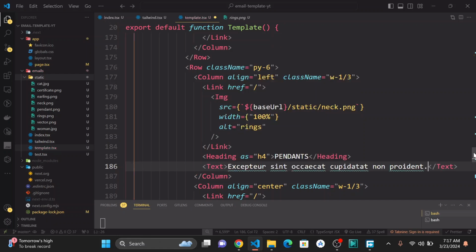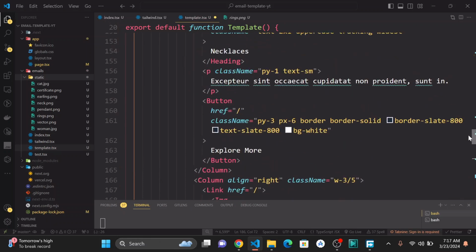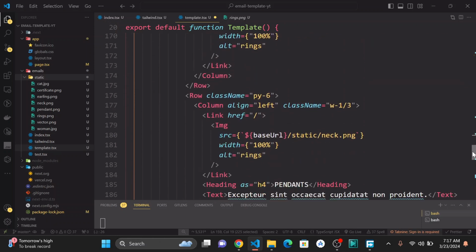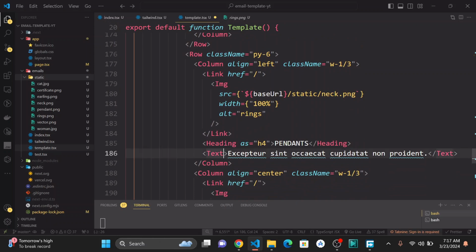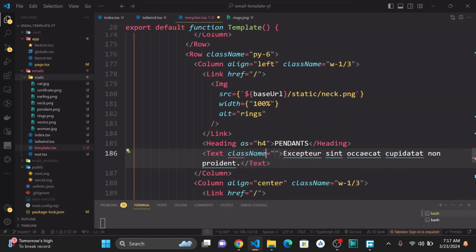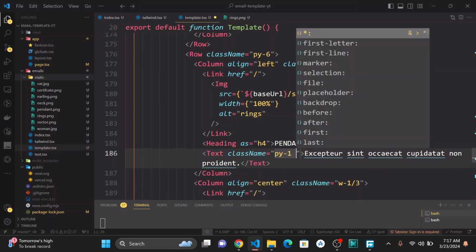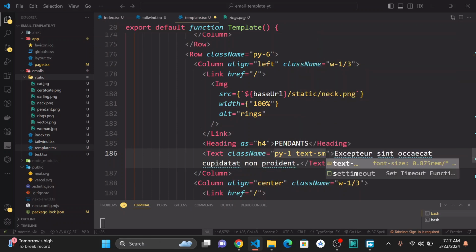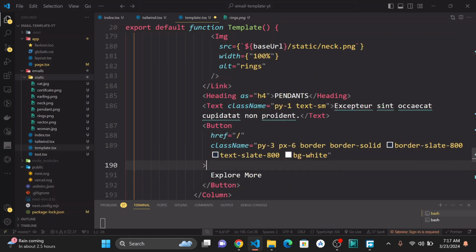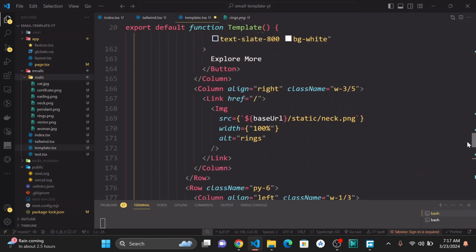And let's get our link. We already have this link done here. I'm just going to repeat it. This one has a class of py1 text sm. Then we follow with this here, explorer. And we're going to do this for all of them.